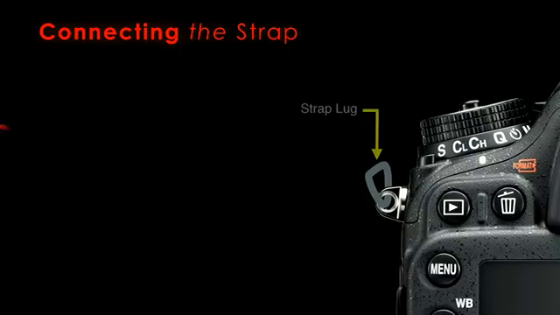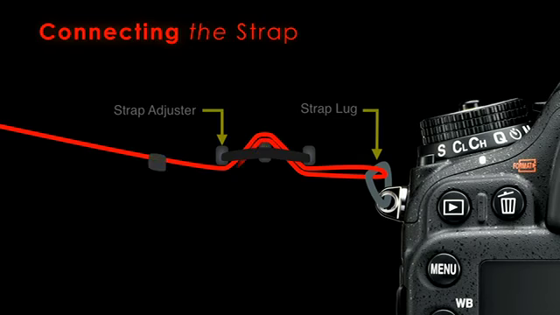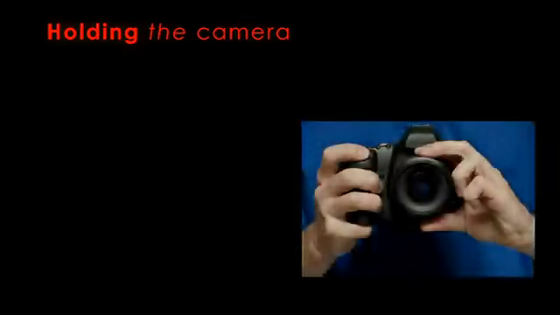Now, before we get into the real instruction of the camera, one of the things you should check on is to see if you have the strap to your camera connected correctly. I would say that almost 50% of the people that I see have the strap connected incorrectly. And the key thing on the strap is that the tail goes underneath, and that way pressure pushes down on that tail so it does not slip out. A lot of people will put the tail around the top side, and it will wiggle its way loose after a period of time.